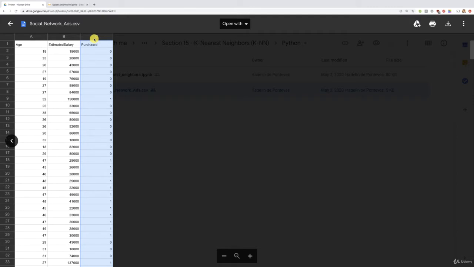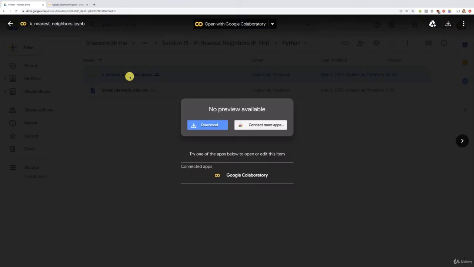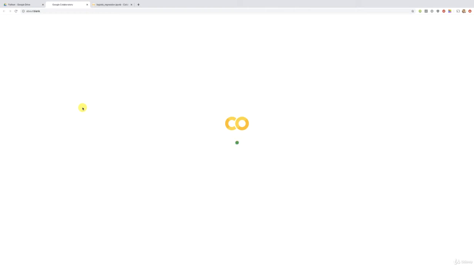And our exercise here is to learn some correlations between these features, the age and the estimated salary, to predict this dependent variable purchased. And the goal of all this is to of course predict which customers are going to buy the new SUV so that we can optimize our targeting. All right, so exactly the same. And now we're going to open this k-nearest neighbors implementation with either Google Colaboratory or Jupyter Notebook. Choose your favorite. And now it is opening the notebook, laying it out in a second. So loading it, laying it out, there we go.